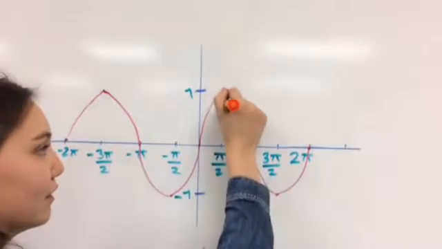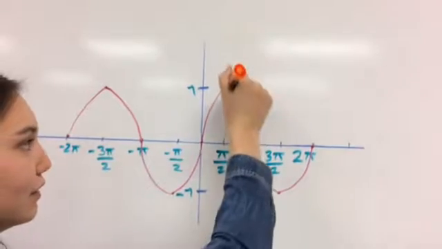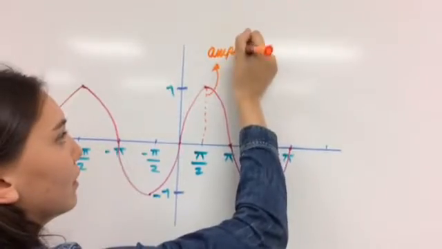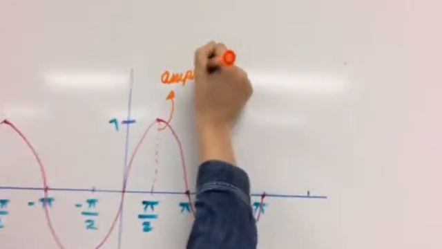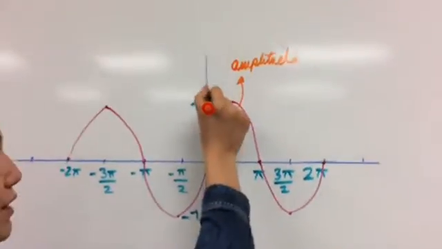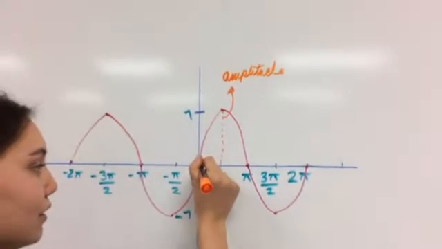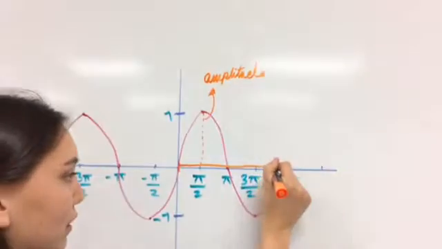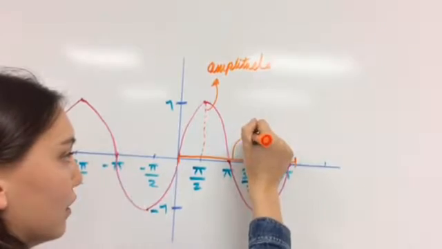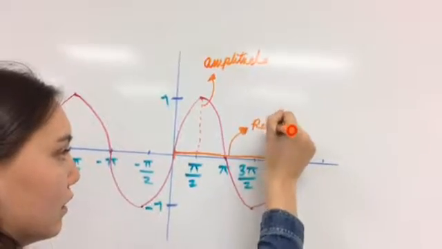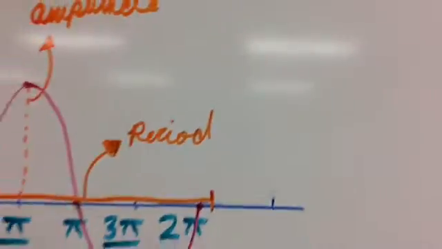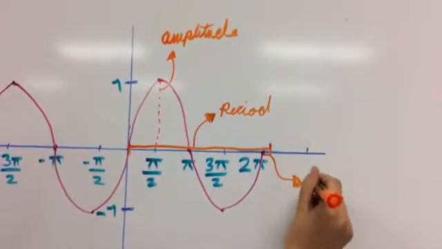Now let's go over some terminology associated with the graph of the sine function. The amplitude is the height of the graph, or the distance from its center to the tallest point. So in this case, it's 1. The period is the amount of time it takes for the graph to complete one cycle. So for this graph, it is 2 pi. And the cycle is the shape that you see here after going around the unit circle once.